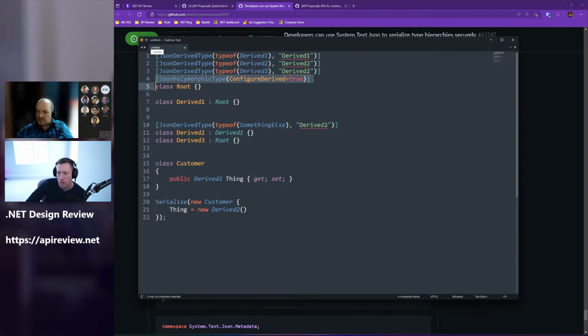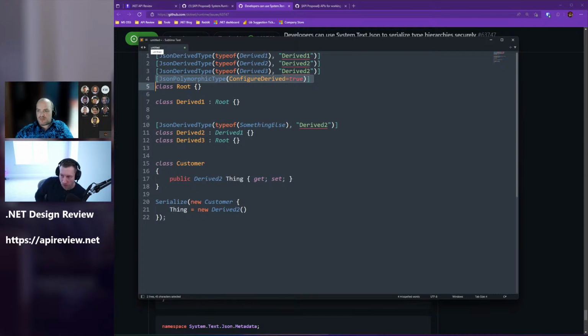There is a question on chat. Why do I have to do this on the base type? What happens if I can't change the base type? Metadata. You have to do it in code, basically. Yeah. But that's, as you had pointed out, the same way that EF and others work too. This one I honestly don't care for. I'm generally not a fan of serializing other people's types. But that's I guess a different problem.